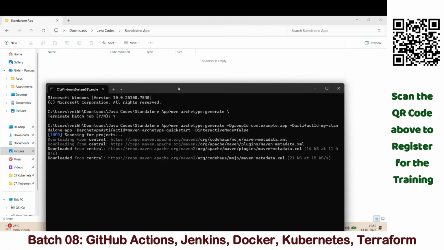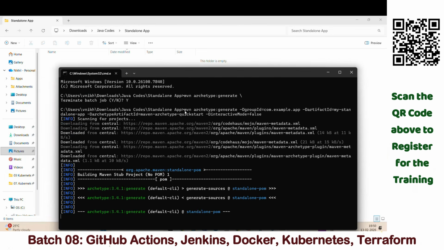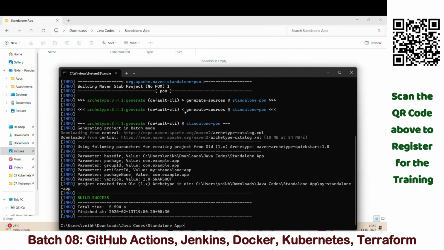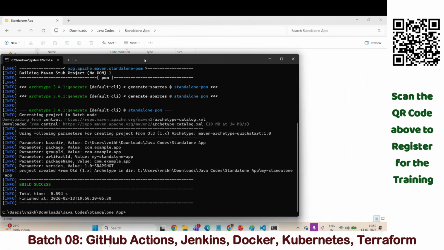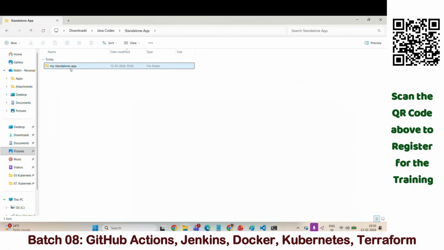Now again, just because I have the command, I cannot execute this command and create the project folder structure. What do you need? Maven you need. But I'm doing everything in the local. In tomorrow's session, we'll do it practically in the EC2 instance. Here, we are just trying to understand how to work with Maven. That's it. Now, I have created the project folder structure.